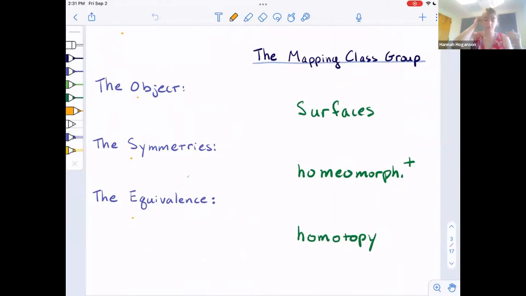I want to start with the mapping class group. A lot of times in geometric group theory we're studying these groups where we have an object, we have some type of notion of symmetry, and we want to say when are two symmetries the same. The mapping class group is where we're looking at surfaces and studying orientation-preserving homeomorphisms on the surface, and we want to say that two of these should be the same thing if they're equivalent up to homotopy.